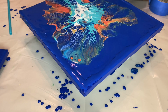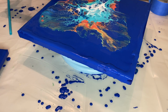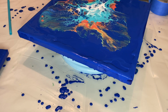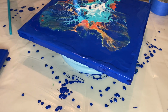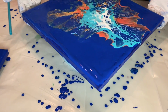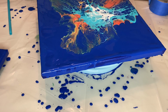Let's see. I'm gonna do a little bit more. Whoa. To stretch out the paint that I just put on the sides. And of course I gotta get the bubbles out. This one, I love this one. I love these colors. The camera is not doing justice. Alright, let's just stretch. I feel like this is not really. I should have done one with just the blue and the coral and maybe gold. This is gorgeous right there, guys. Alright, I got a bubble right there.